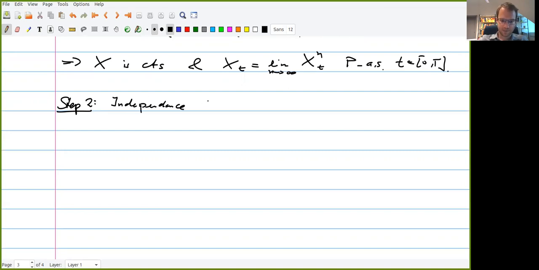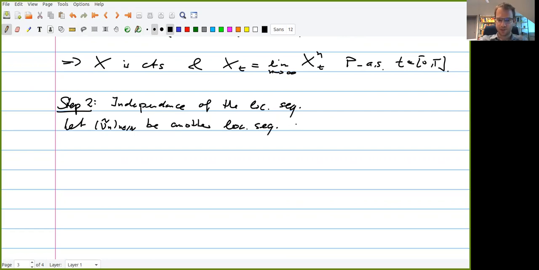Independence of the localizing sequence. If we want to show that it's independent of the localizing sequence, we take another one. So let's consider nu tilde, another localizing sequence for f.